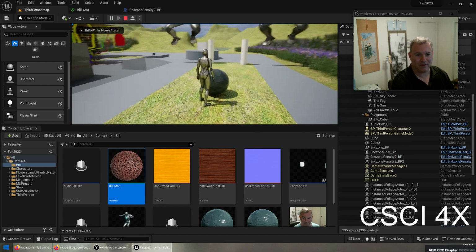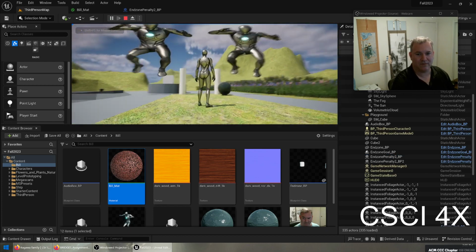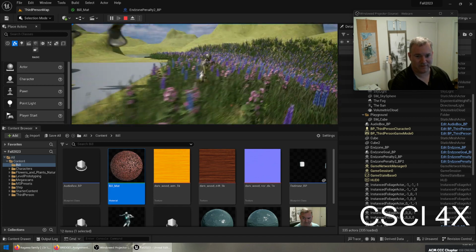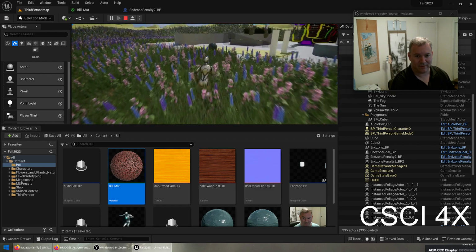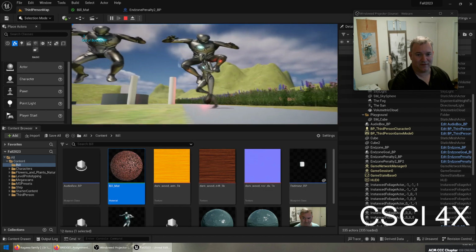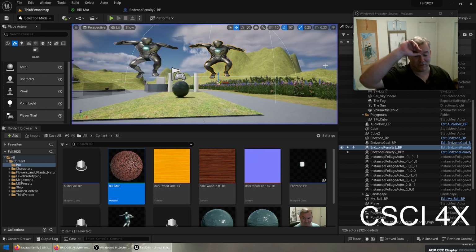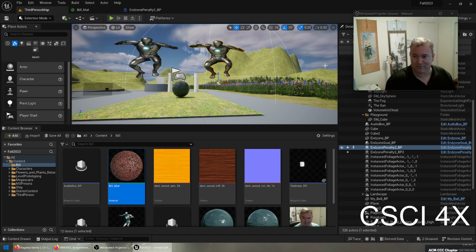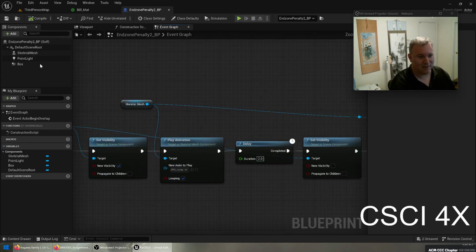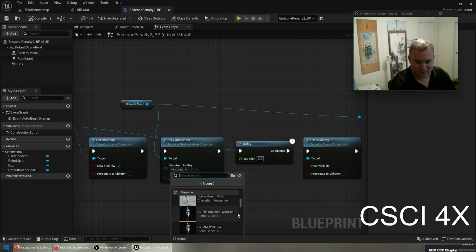then if I kick the ball out of bounds, it plays an animation for 2 seconds and then stops. And the ball goes out of bounds, and I can kick it through again. And you can see it plays whatever animation we have. So we can have it do like a catching animation or kicking animation or something like that. Either way, that's just a little fun node for you guys to play with. That is called Play Animation. You can drag out a skeletal mesh and choose any of the animations associated with it.